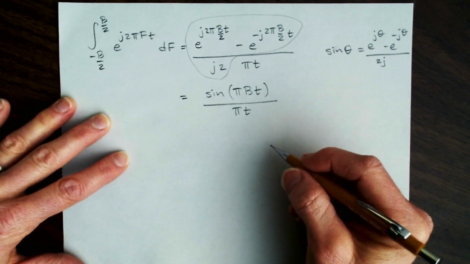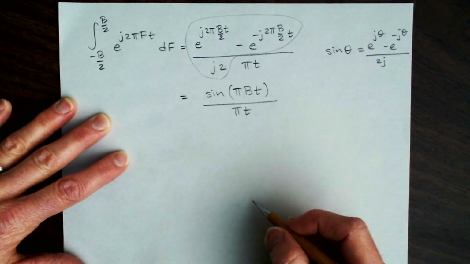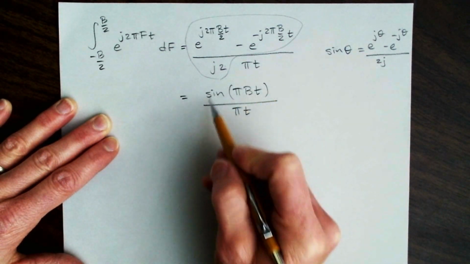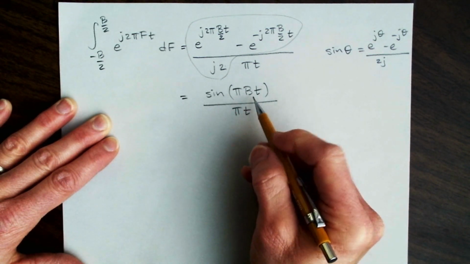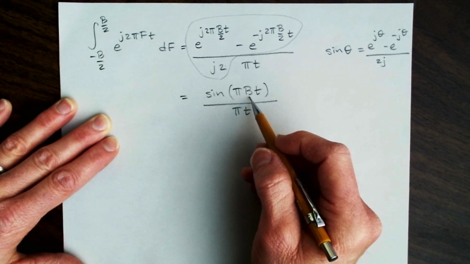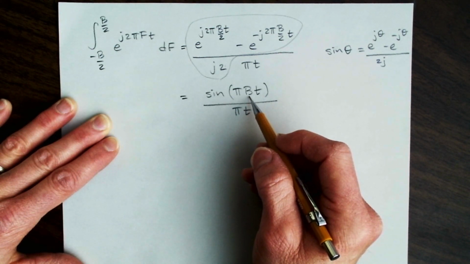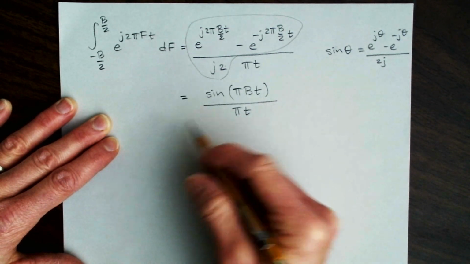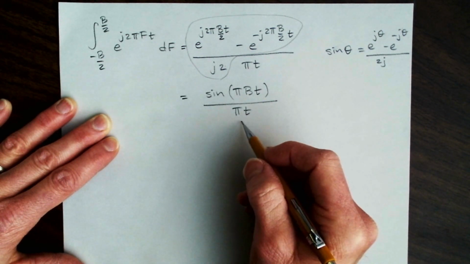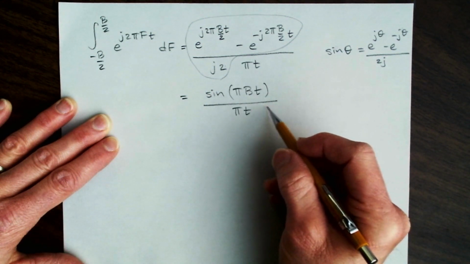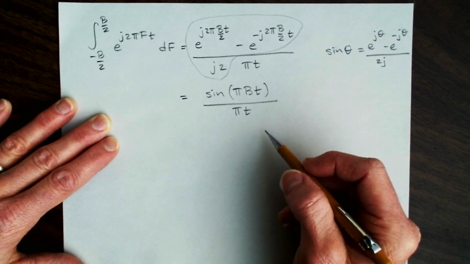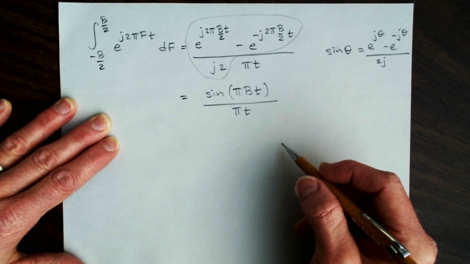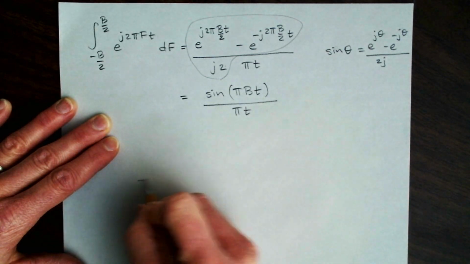One of the things that we need to be able to do very quickly given a sinc function is to make a sketch. Now, you know what the sine looks like. This is a sine that oscillates and has a period of 2 over b, and that oscillating sine function, which is an odd function, we're also dividing by another odd function, so the ratio here will be an even function. Odd divided by odd gives an even function, and it will look something like this.